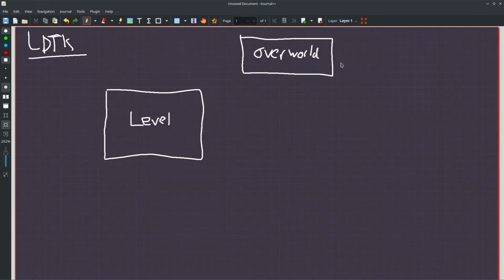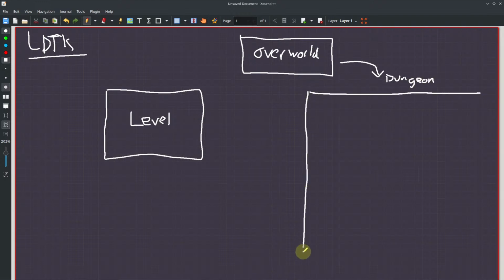And then you might go into a dungeon. I'm going to hand make levels, and I'm going to hand make borders around levels.